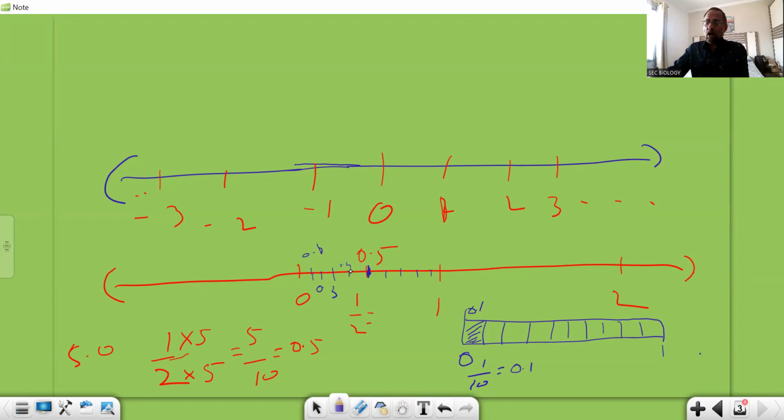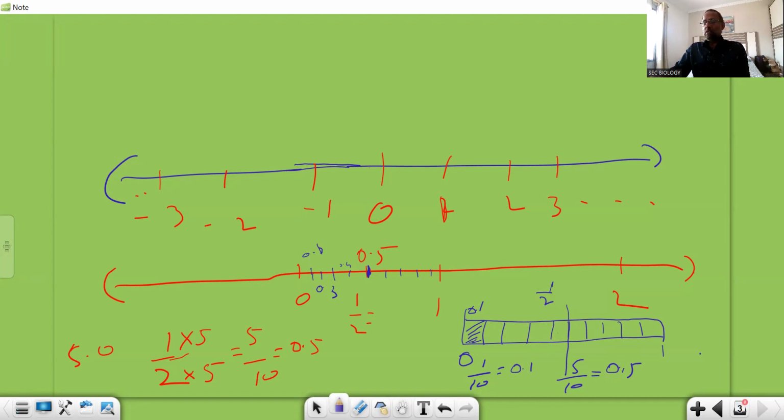Understand? So where is the half of the cake? You know half is 0.5. 1, 2, 3, 4, 5 out of 10 is the half of the cake. That means 5 out of 10 is half, and 5 out of 10 means 0.5. See the decimal: 5 by 10 is a decimal. What I did is, for half, I made the denominator 10. That means I cut the cake into 10 parts. 1 out of 10 means 1 by 10.